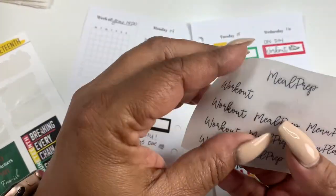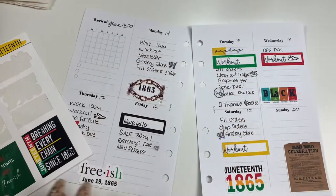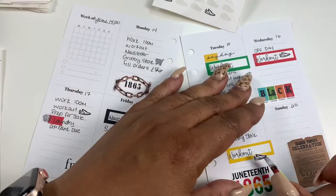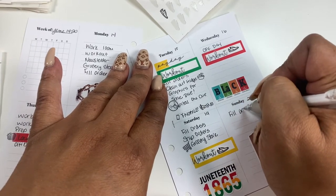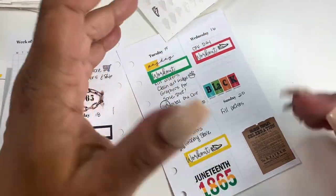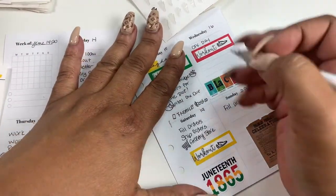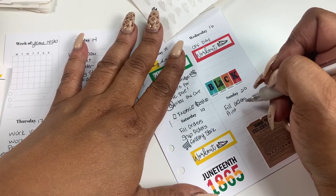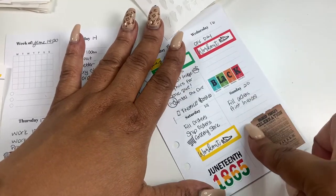And we cannot forget that we'll be working out on Sunday. I mean, every day, really. And I'm gonna grab my tennis shoe. And we'll be filling orders on Sunday. That's what I normally do. I'll take about 2 hours to fill orders, and then on Monday, if I'm off, or even if I'm not, I'll get up early and wrap up filling the orders, and then I'll print. That's what I need to do. Print invoices, and then that's all I would have to do with that.